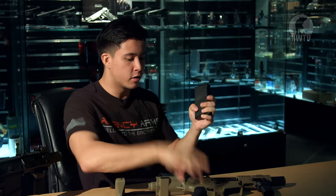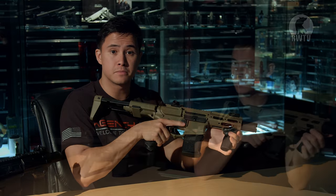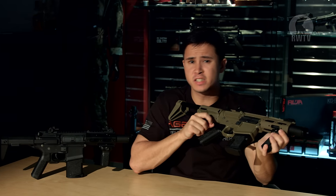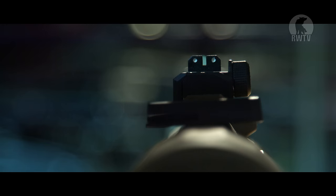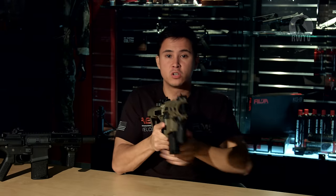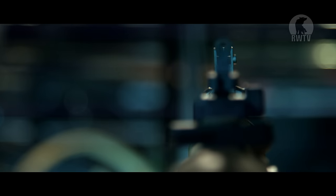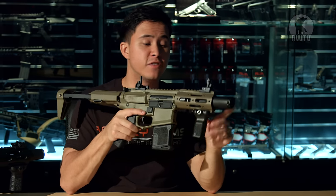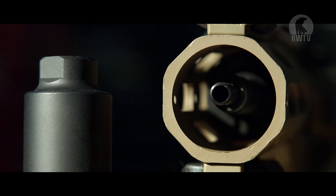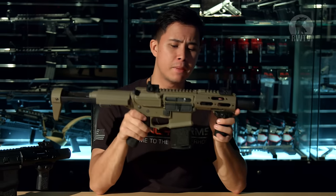I do like the texture on the magazine, and when completely removing it from the gun, I like that curvature right at the bottom — so when it comes to removing it from the mag pouch, it just makes it much more efficient. It now features the Amoeba line HG003 pistol grip, as well as the stubby full grip at front. I would hold it like this if the front and rear sights were raised, but they're not. Right now they have a tri-dot affair, so if I push the stock forward and hold it like so, it's very easy considering how light it is. But if I do raise the front and rear sight, I can hold it like this to hit those targets further out. This is the first time the AM series features an amplifier instead of a suppressor, but you can remove it to reveal a 40mm CCW thread so you can add a suppressor if you prefer.